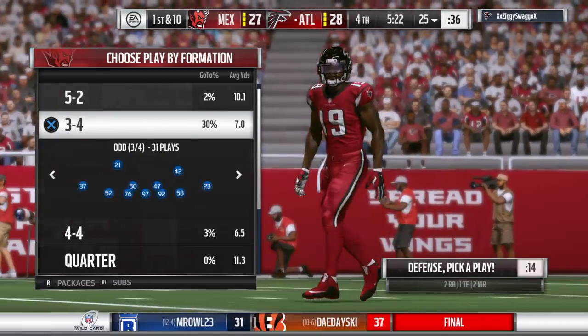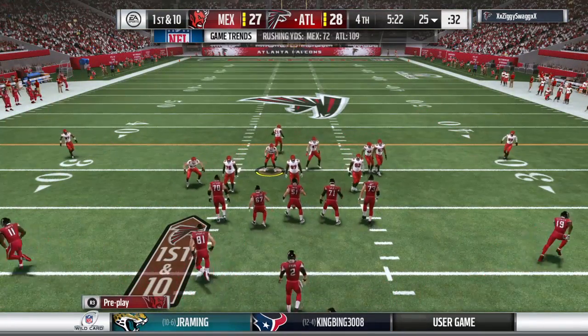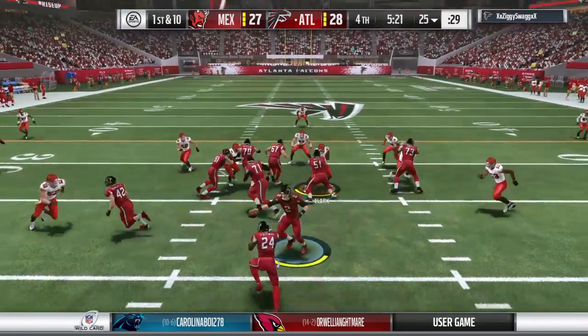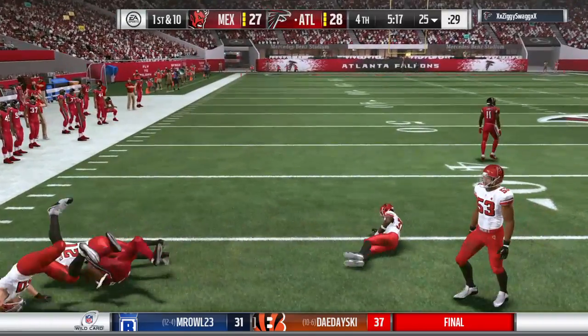So out come the Falcons now, and they were able to punch it in the end zone last time. They'll be looking to do that again here. For the defense, obviously, they'll be looking to stop them from punching it back in the end zone. It always is punch-counter-punch, isn't it? And which team has the advantage?